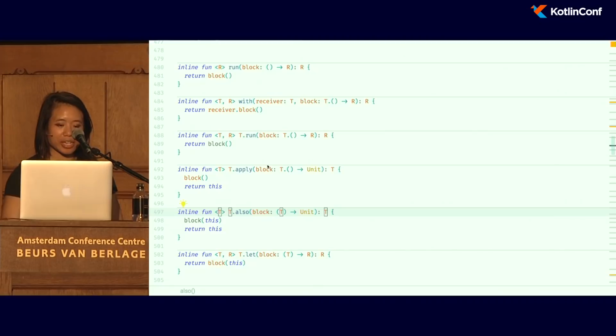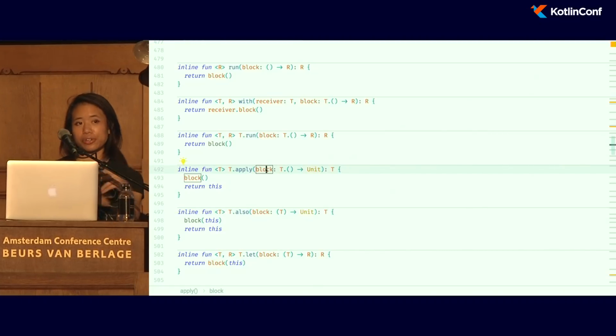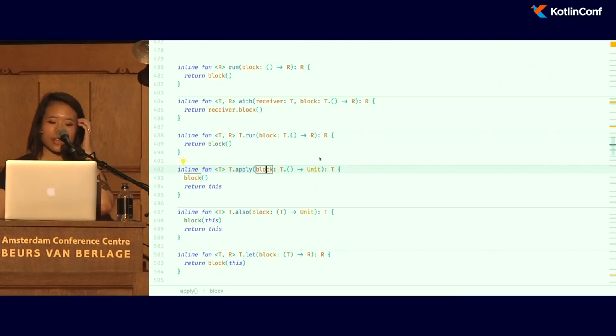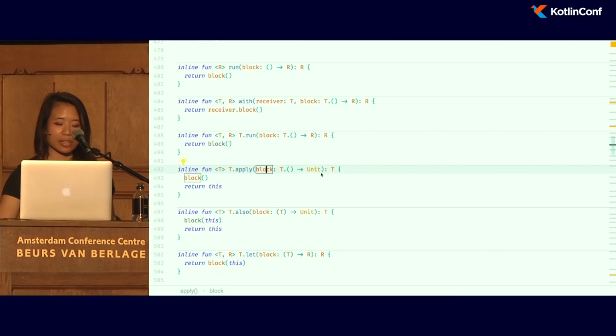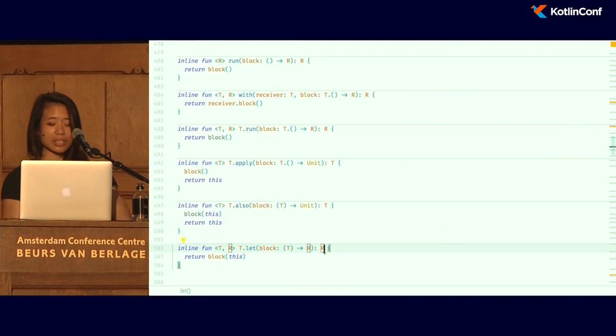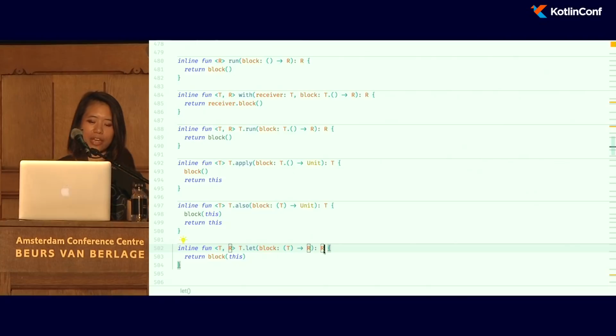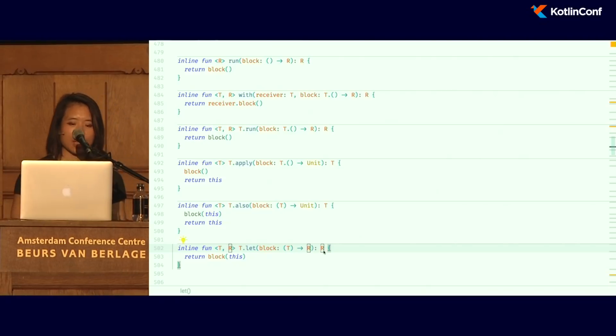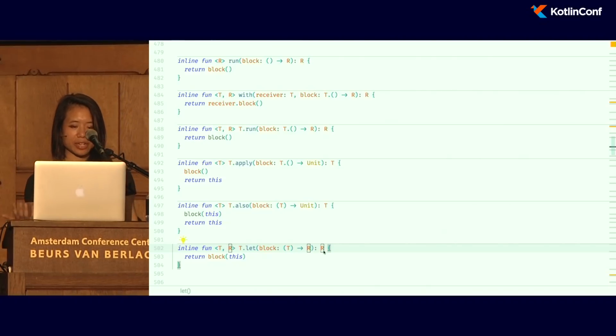The second question I ask myself when I'm looking at these methods is, okay, does it return the receiver or does it return a different value? If you look at, say, apply right here that I've already highlighted, it's actually returning T, which matches both this extension T here and this other T here in this parameter that I'll talk about in just a second. In that case, we can see that apply is actually returning the receiver. Now contrast that with let, where it's actually returning a different value of type R. So it's returning a different value. That's another way I try to differentiate all these different standard extensions.